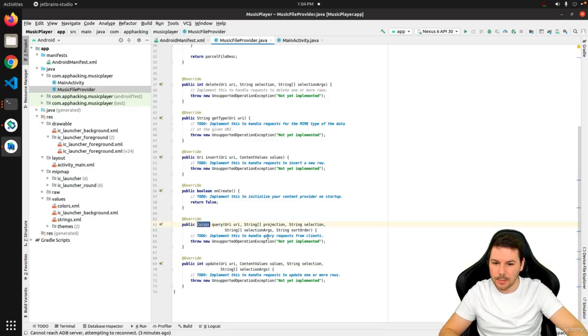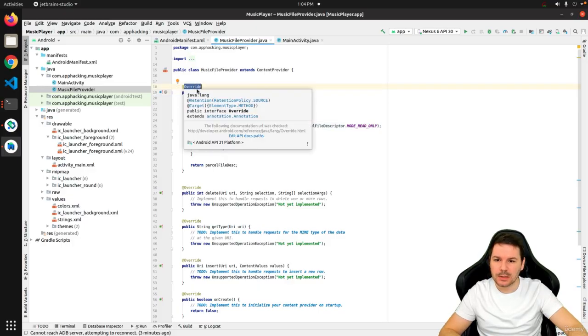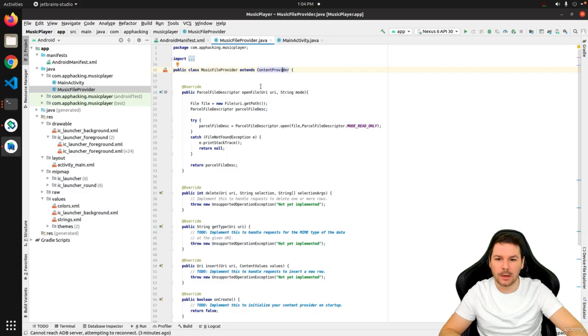This looks like our database interaction, but it seems like we're not having a database interaction. But what we have is this parcel file descriptor, whatever this means, open file. So this one is also an overridden method, which means this one has been defined in the content provider. So now we are not dealing with a database anymore, we are dealing with file access. Content provider means providing content, and besides databases, we can also provide access to a file. Amazing, right? Absolutely. And here we can see we've got this open file. This one is now taking two arguments, a URI and a mode.